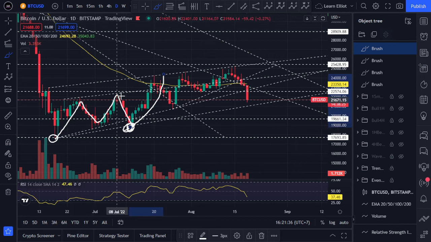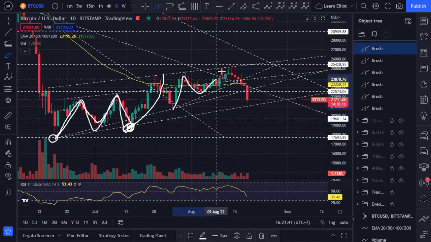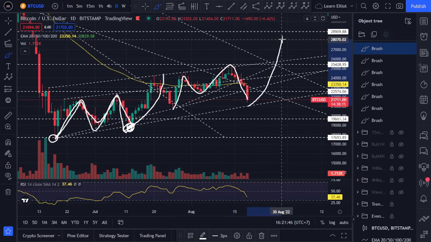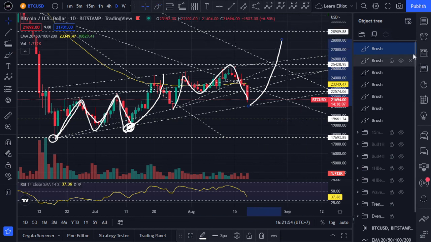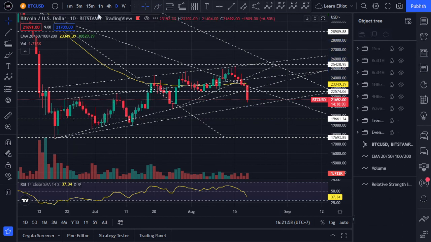This pattern is really something. I'm confident enough to say that we are going to 28k or 30k of that 1618 Fibonacci retracement that we just calculated. So yeah, that's my point of view.